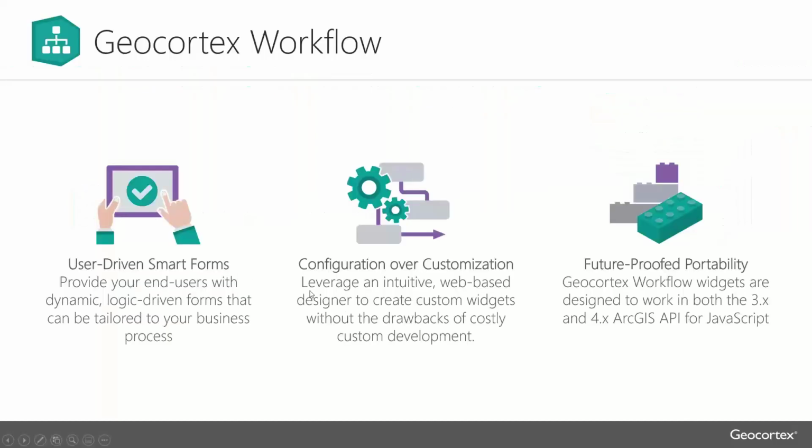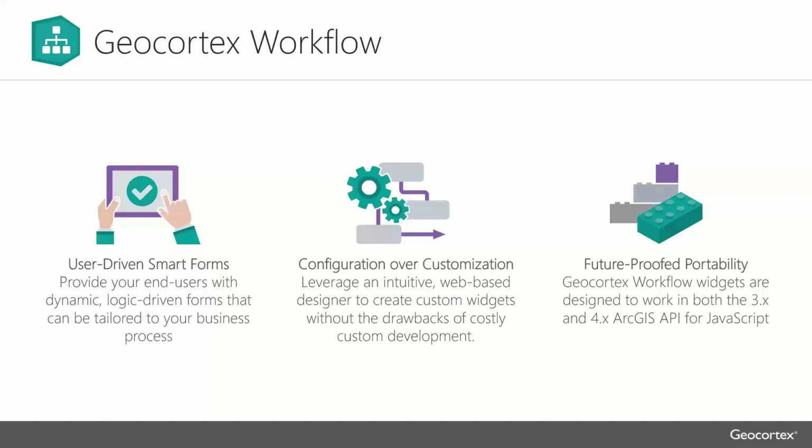So just a brief overview of what Geocortex Workflow is. It's a web-based designer that you can log into with your ArcGIS Online or ArcGIS Enterprise identity to create these user-driven smart forms that your end users can interact with as custom widgets inside of Web AppBuilder. These could be for searching for data, filtering assets, editing, running geoprocessing tasks, and we really emphasize the configuration over customization approach.